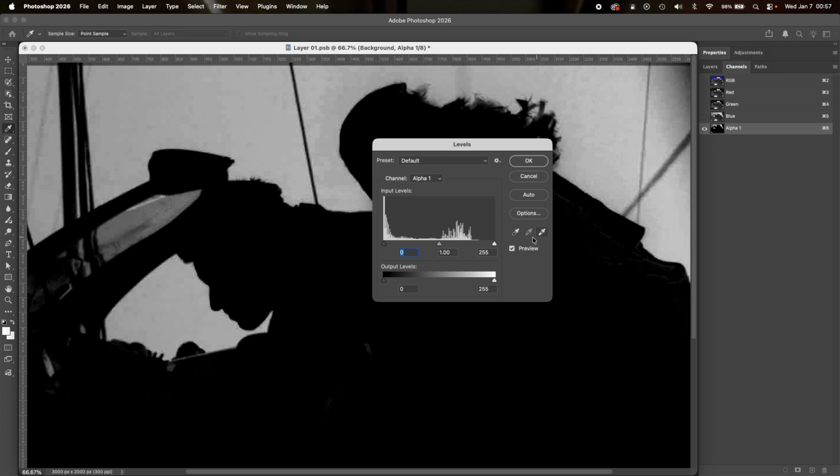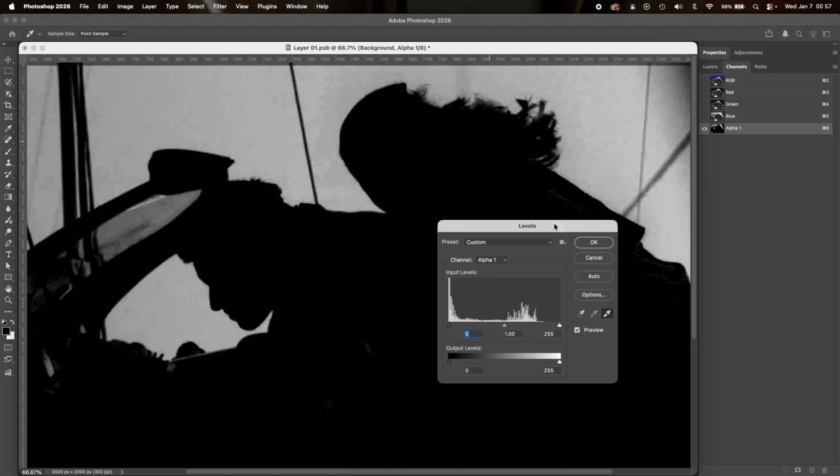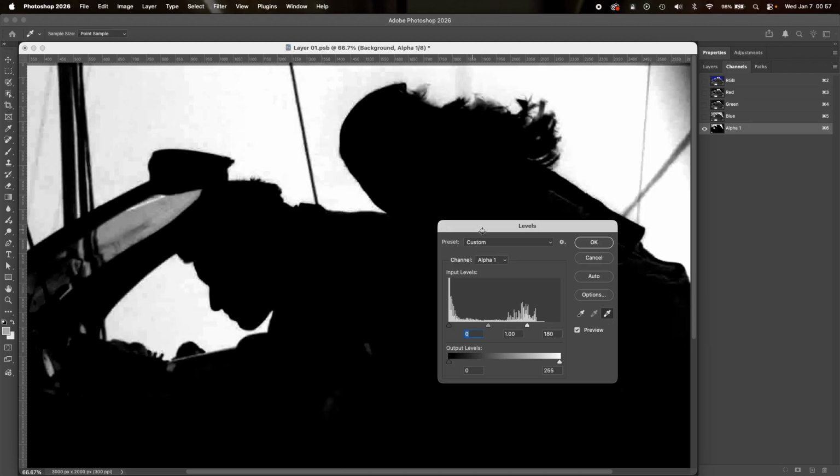First we can actually test the black. Here's a black eyedropper. And I can just click here, and I'm pretty sure, but you always want to test and see, yep, that is exactly 0 black. You can't get any blacker. Okay, that's good. So what I do then is I'm going to take my white eyedropper, and I like to start in the brightest areas. It looks like the brightest area is right about here, here or here. And so if I take the white eyedropper and I click here, it's going to make wherever I click pure white. See that?